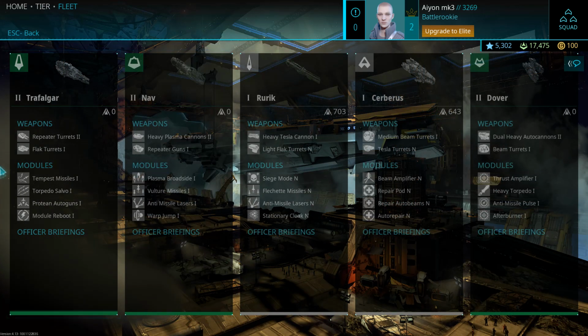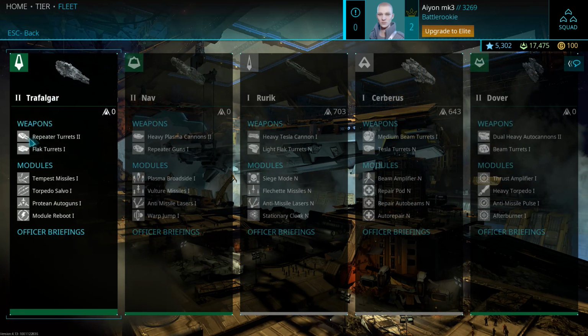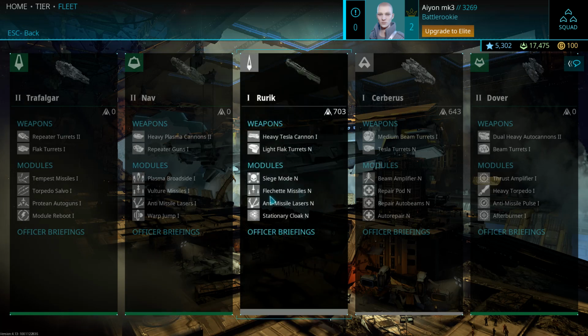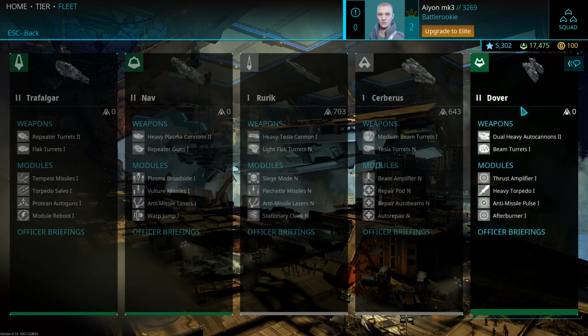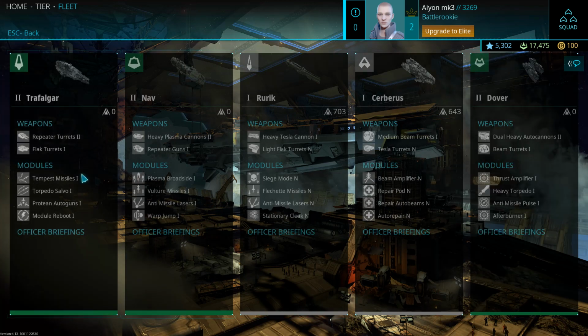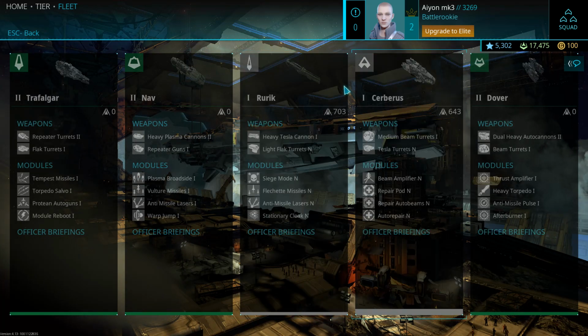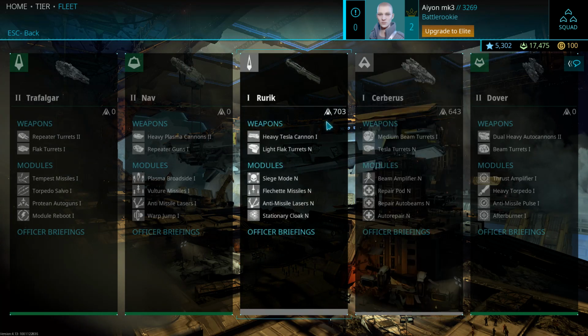Or I can just manage the fleet in general, but I've got my tier 2 Trafalgar, which is what I'm going to be playing. My tier 2 Nav, which is actually the Oberon class. I accidentally unlocked that. And then I've got a tier 2 Dover, which is a destroyer type. So I've got one ship of every type available in my fleet lineup at the moment. Though some of them are only tier 1s and almost completely unused. I've just poked them a little bit.